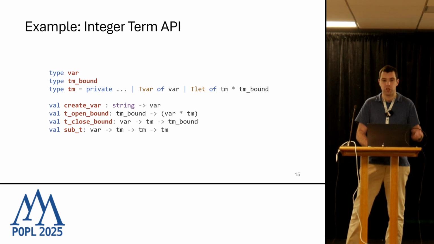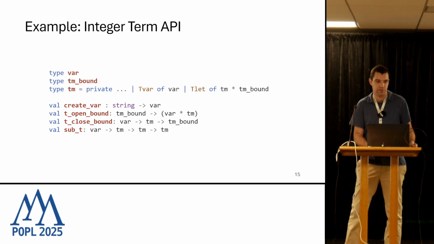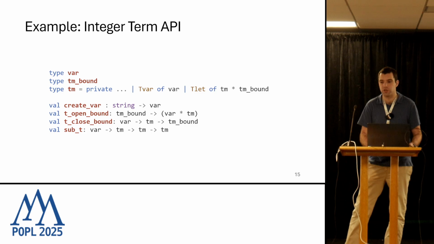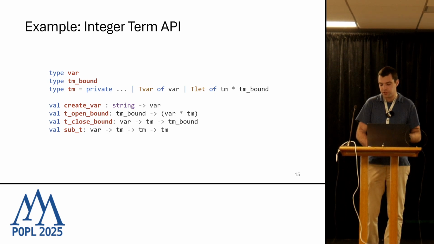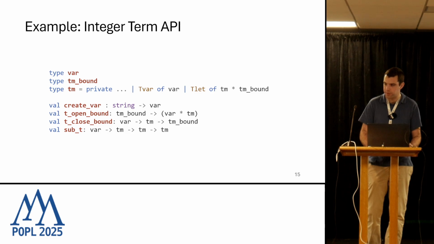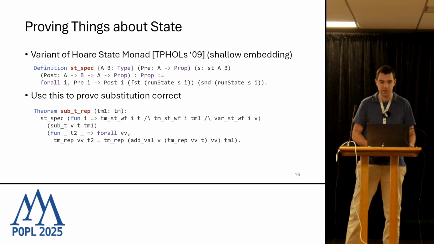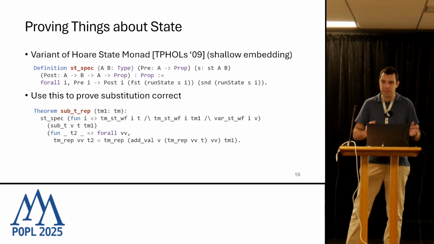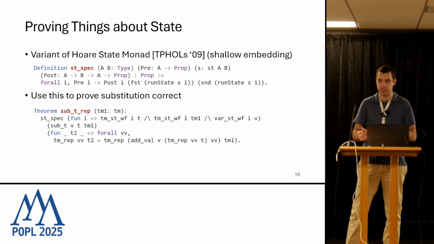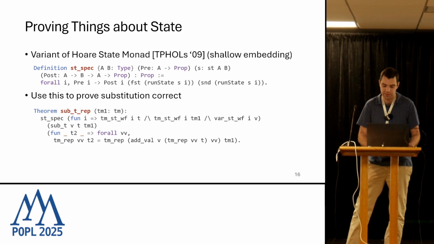And there's some global mutable counter that's generating fresh variable names every time you want to substitute under a binder. So you can implement substitution statefully, but safely, using this alpha conversion. And to prove the correctness of this substitution, we can use some ideas from the Hoare state monad from about 15 years ago, which you can basically think of as a shallow embedding of Hoare-style reasoning in Coq about these kinds of state monads.